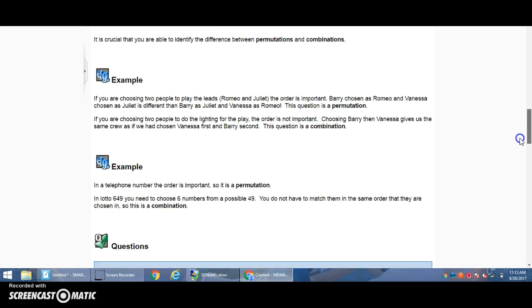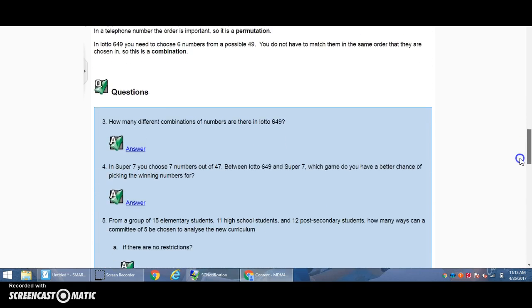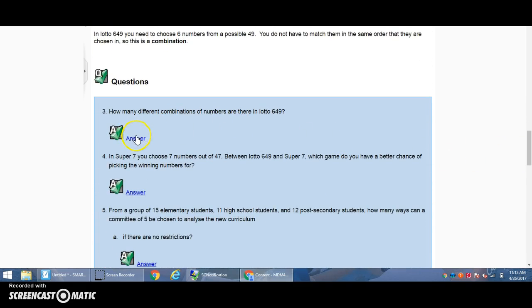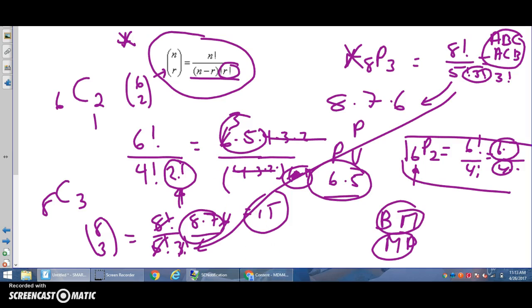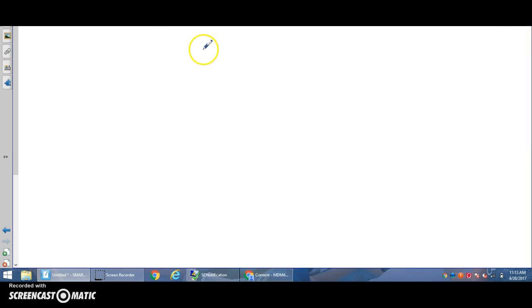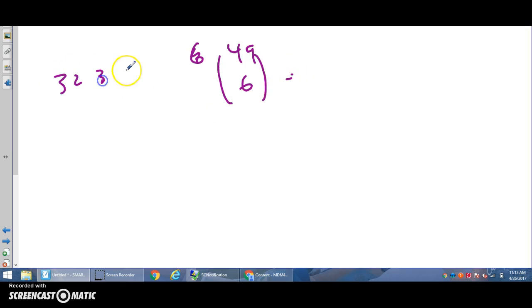Here we talk about order mattering and Lotto 649. I believe there's 49 numbers and you choose 6 from them. The order doesn't matter. So if you actually want to know what your odds of winning Lotto 649 are, that's this question here. There are 49 numbers and 6 of them are drawn at random. But the order doesn't matter. So if the balls come out 32, 3, and 6, that's the same as them coming out 3, 32, and 6. So I'm choosing 6 from 49.